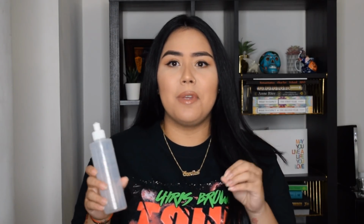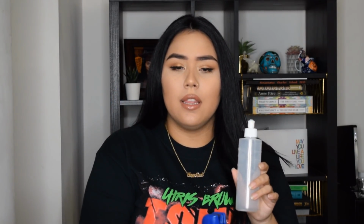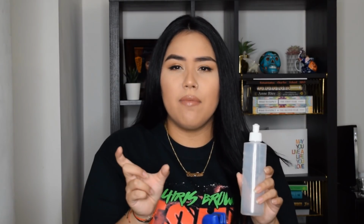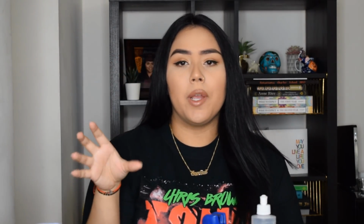I remember the setup in my hotel room, in my hospital bathroom. I would have this filled up with warm water before I even sat down on the toilet. My Dermoplast right next to it, this cream they gave me just in case. And then I would have my pads, and a new pair of mesh underwear, which I don't have anymore to show you guys, but they give you that at the hospital.